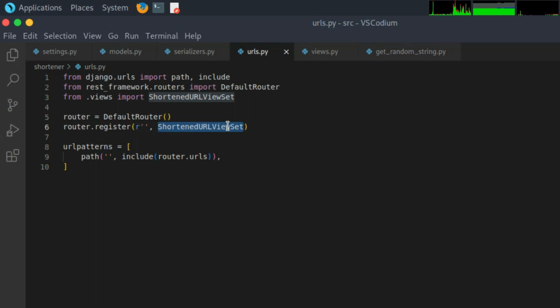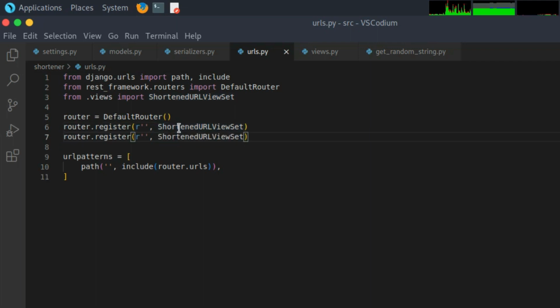View set. Okay, this view set, guys, will generate list. This will list our records. I want another URL for the short form. For example, when I head over to www.domain.com/my short key, I want to get the full address and be redirected to that address.